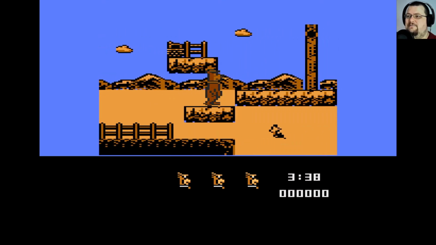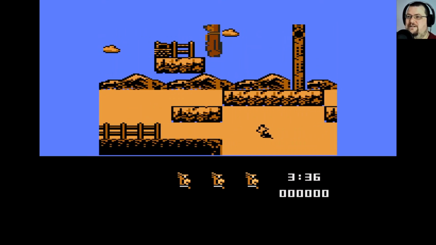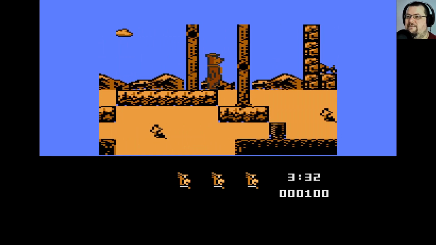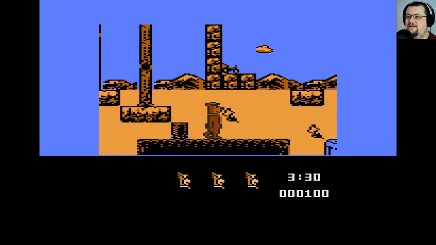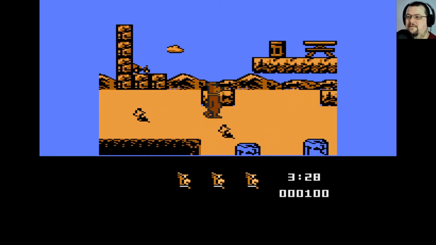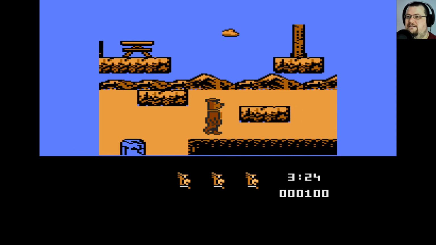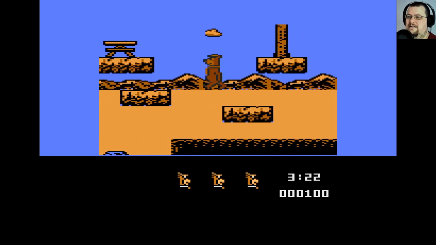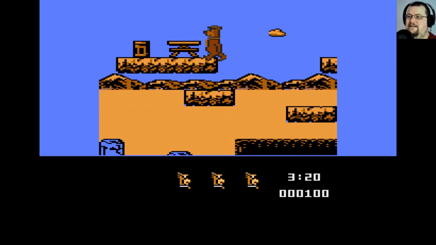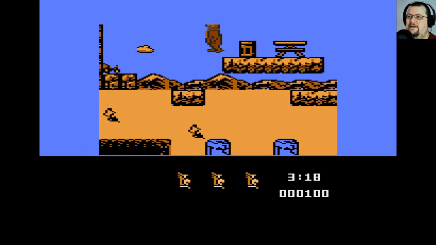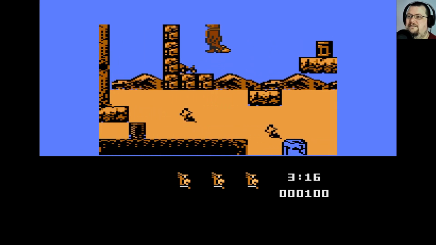But like I say, what I do like about this version is the fact that the controls are responsive, and once you get a feel for how it works, you've got a lot of control over Yogi. So this is one of those games where the longer you hold down the fire button, the higher he jumps.